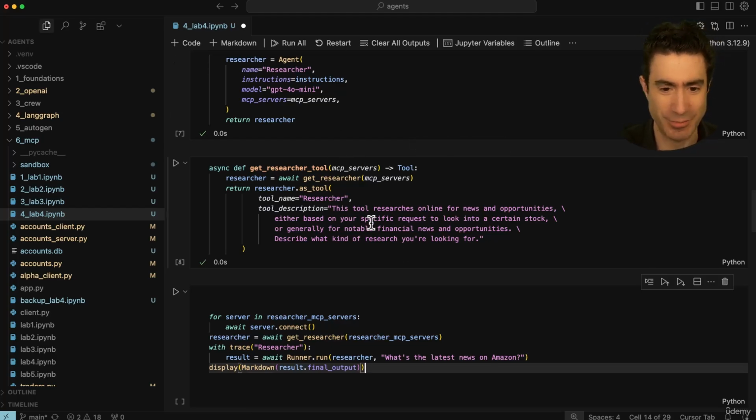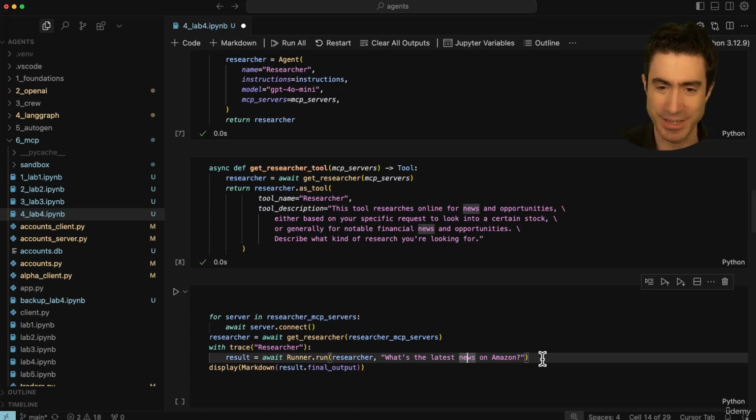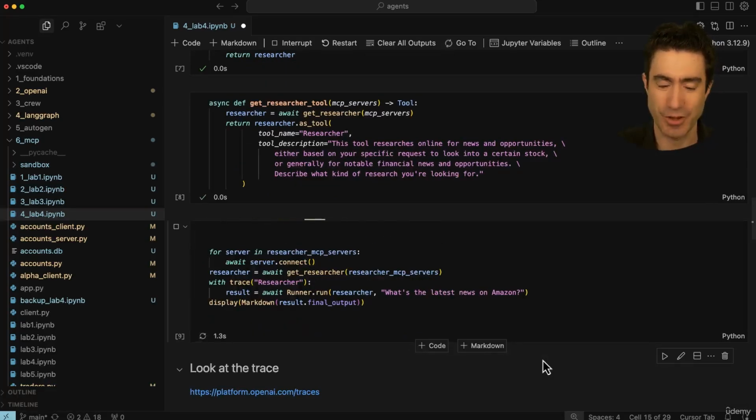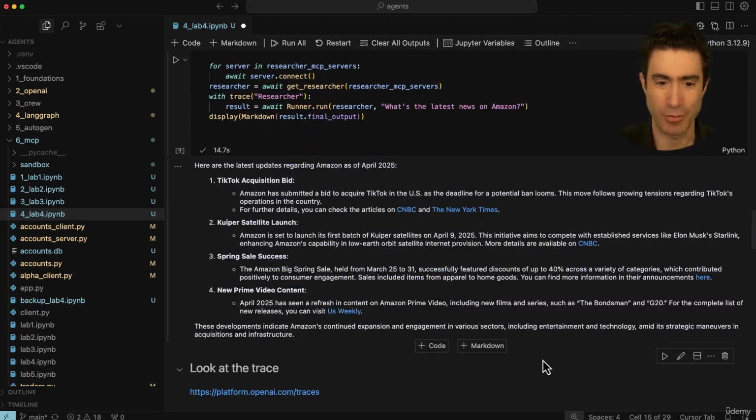We're just going direct. We're not going through the tool, but it's the same idea. And we're asking for news on Amazon. Let's see how it does. It's thinking about that. It's no doubt showing some autonomy. Remember, it has access to either run a headless browser or it can call the Brave API. And it's got some news as of now.